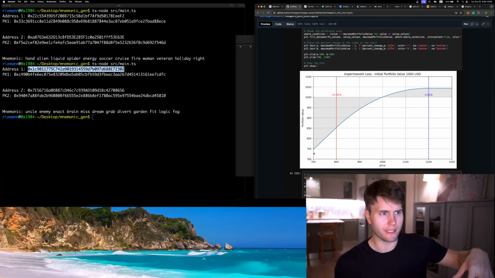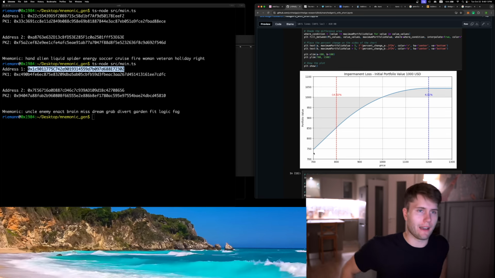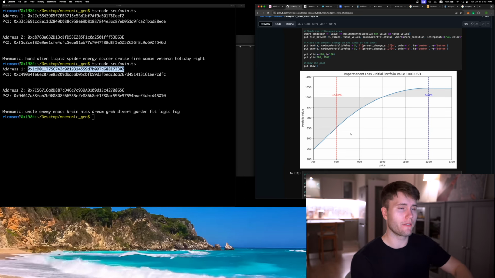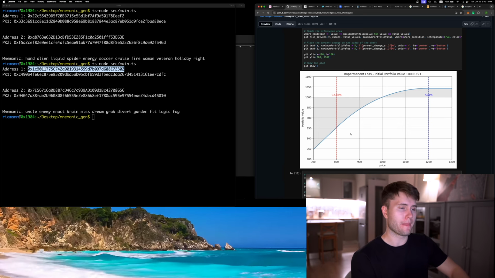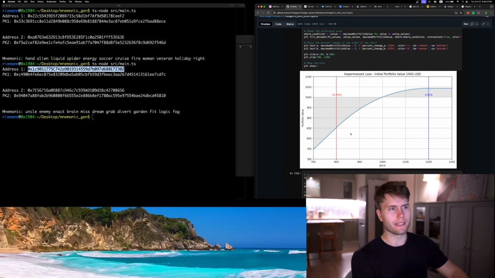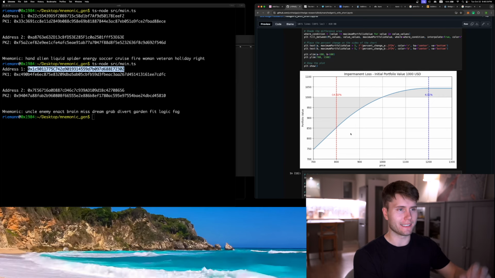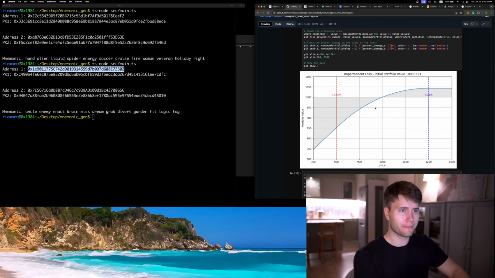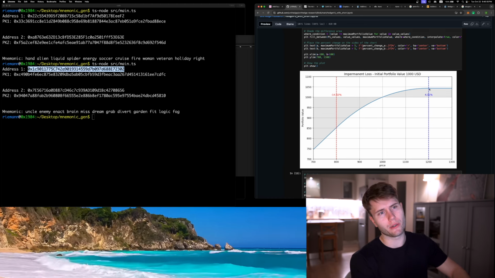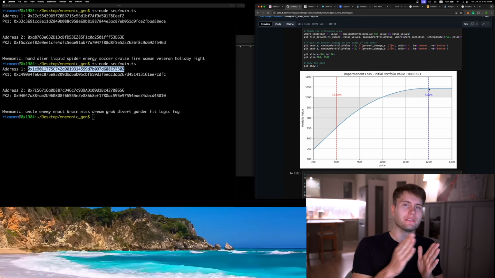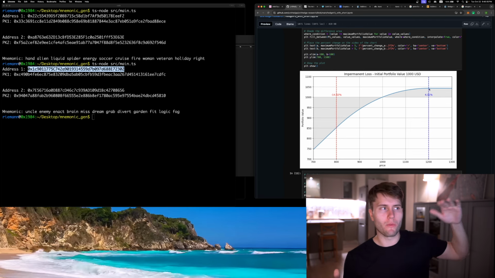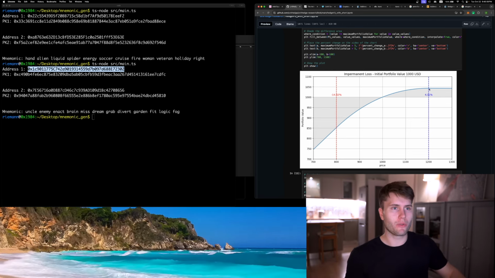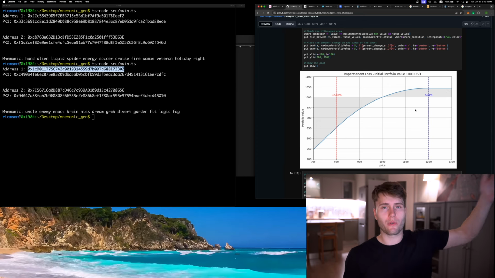When you supply liquidity to Uniswap, you actually have a position. You can think of this as a derivative, where the value of the portfolio is determined by the underlying asset. So if this is USDT and Ethereum, as the price of Ethereum goes up, you're going to have less and less Ethereum, and more and more USDT.